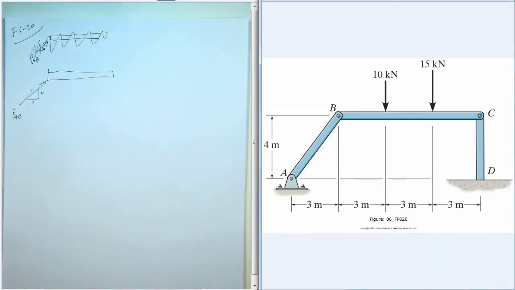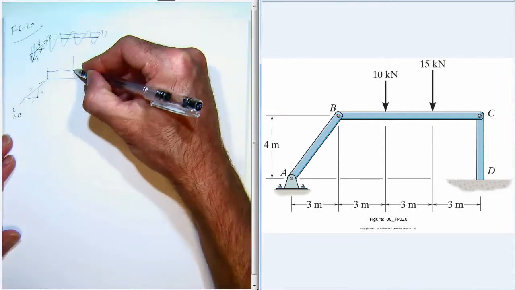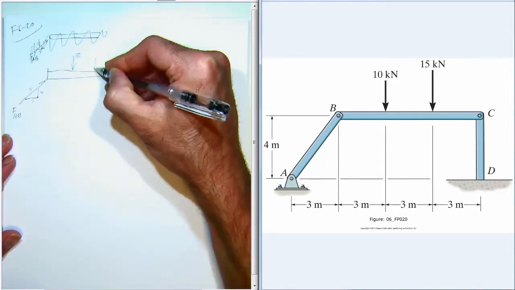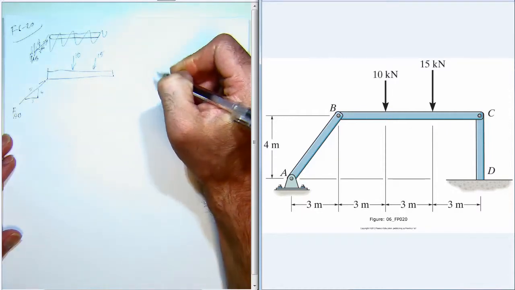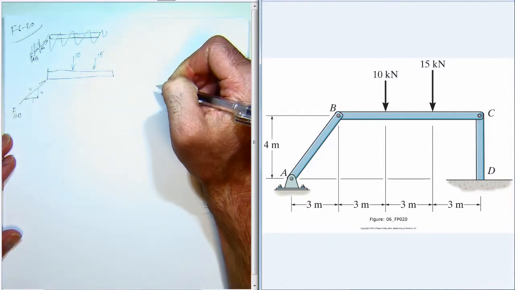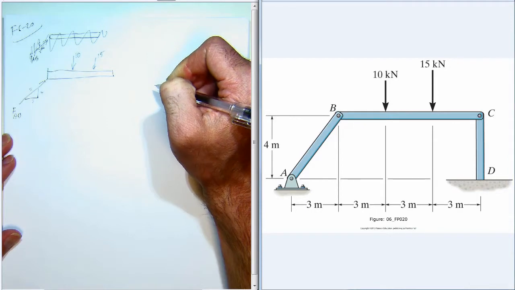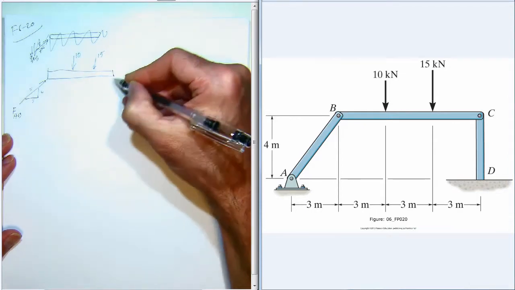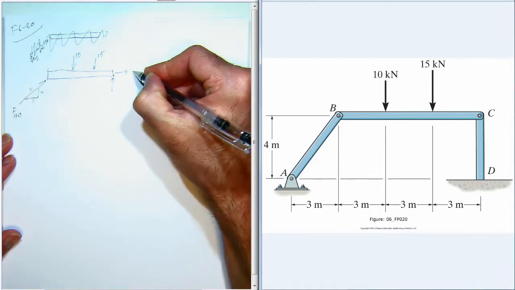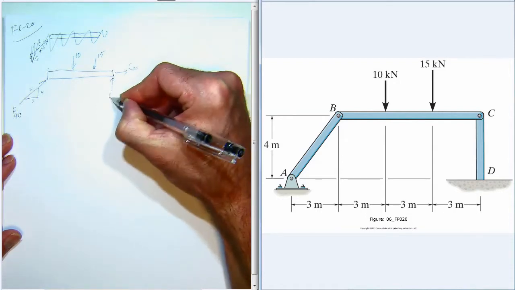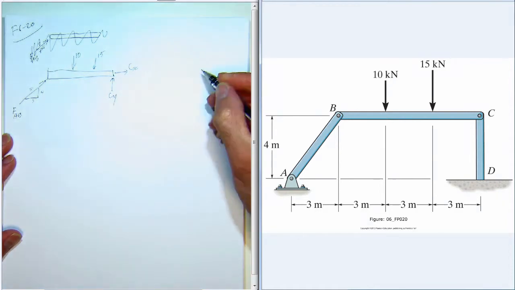Okay, so 3, 4, 5 is the direction of the hypotenuse for FAB. And we also have two applied forces, 10 kilonewtons and 15 kilonewtons. And then we have the forces from the joint at C. That's a pin joint, so it just gives an X and a Y force and no moment. We'll go ahead and just draw those in the positive directions, so we'll call it Cx acting to the right and Cy acting up.